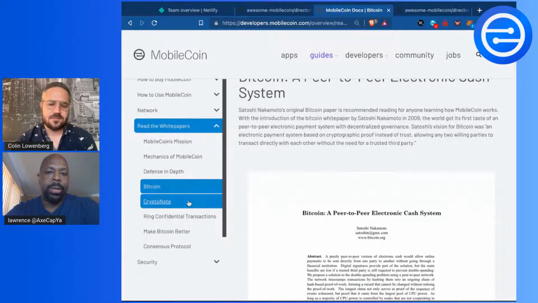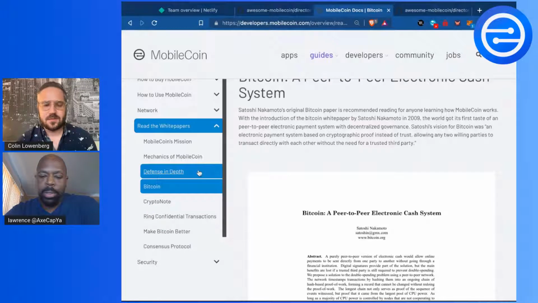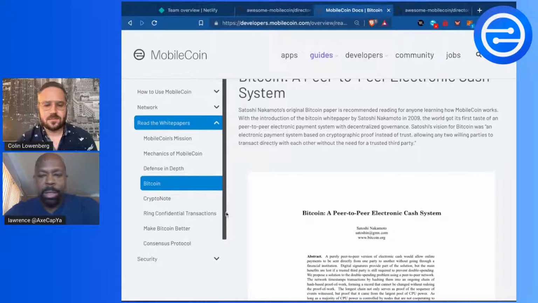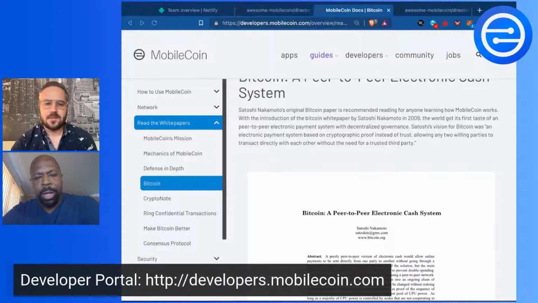And like I said, there's a lot of noise out there. I'm looking for things that are signal. I think Bitcoin is definitely the signal. I think everything else is either additive or a distraction. I think MobileCoin is putting itself in position to be additive. That's why I have the interest in it. But largely, there's a lot of noise out there. So to be able to come back to center like that and figure out what this thing is about, why it was built, why it's important, it gives you a good roadmap so you can make the right trade-offs in figuring out what you want to adopt and what you want to leave alone.